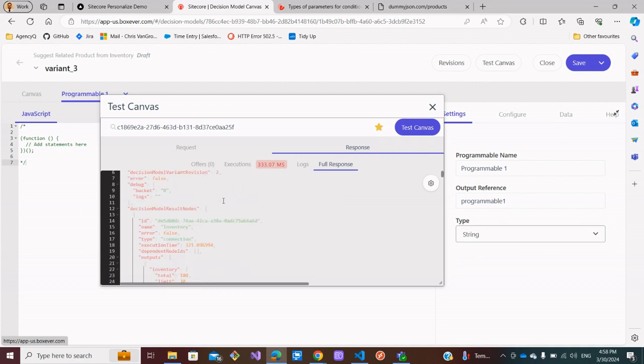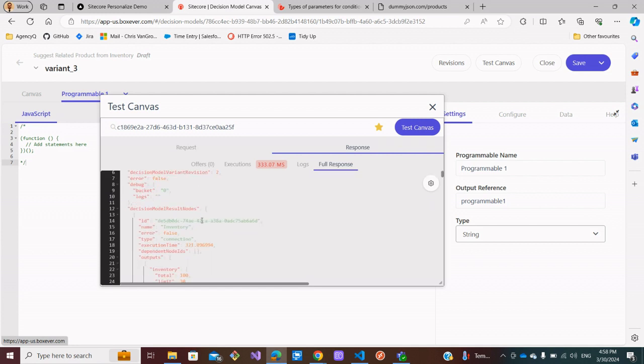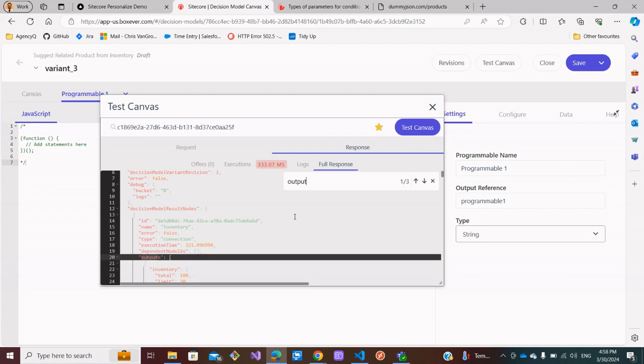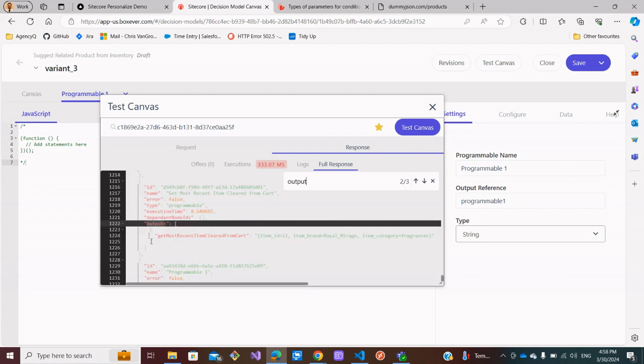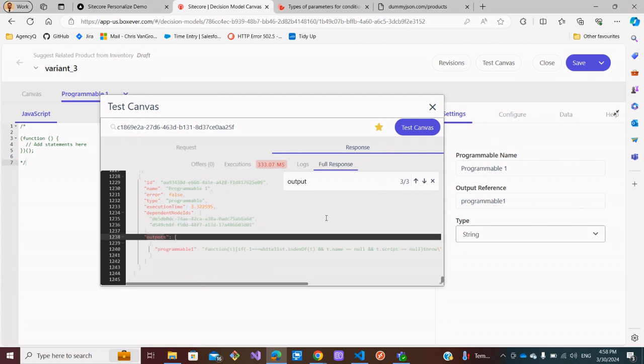Now what we have here is two outputs. This is the output from the first programmable, and then this is the output from the current one.